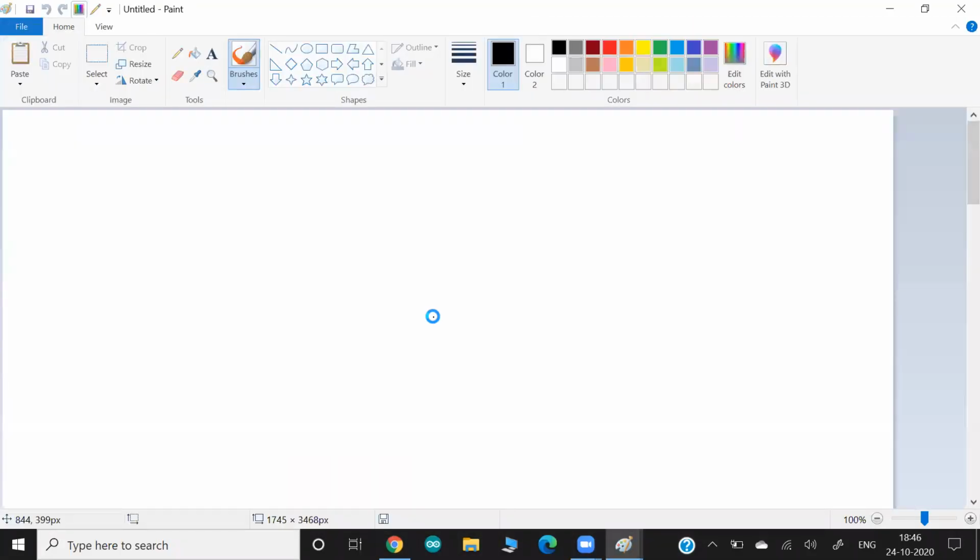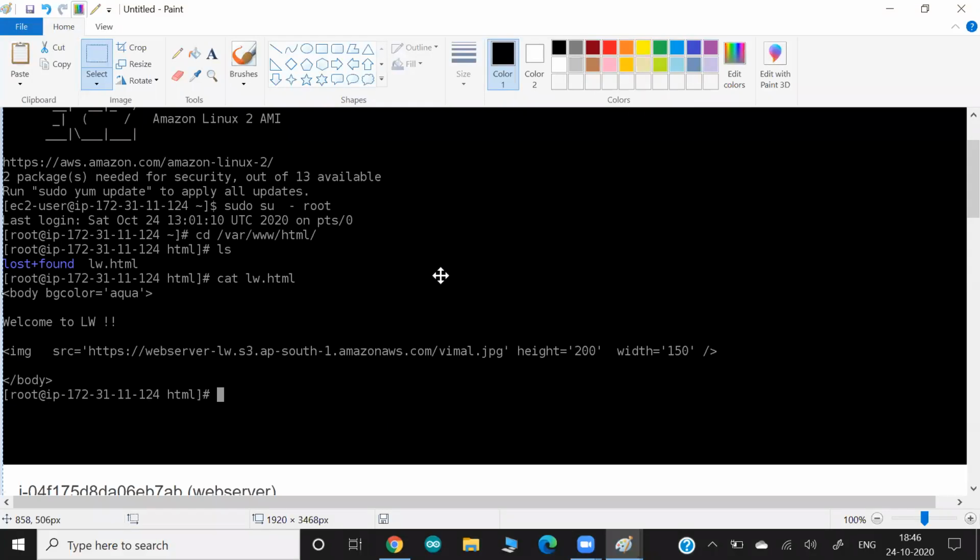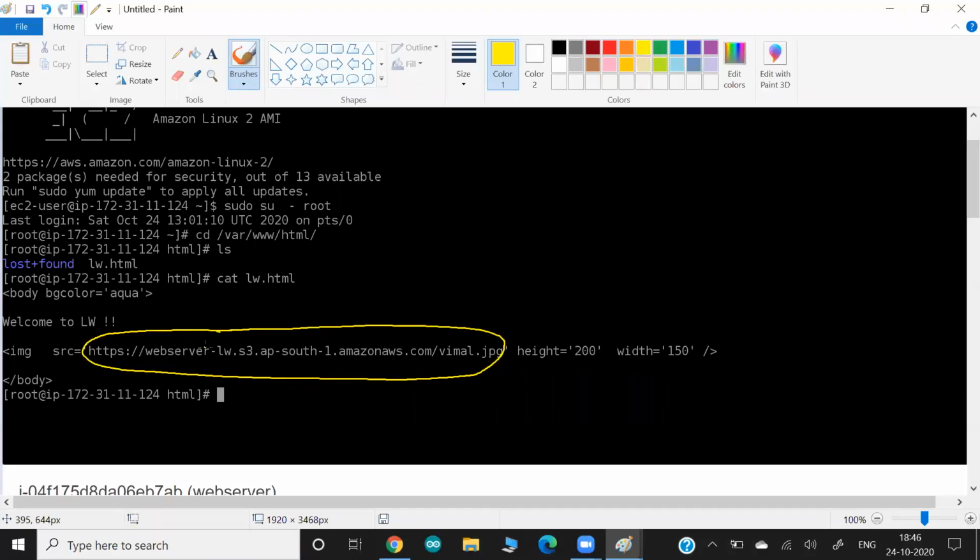Because you are the one who puts your images or objects either in EBS, or in S3, or in CloudFront or edge location. Whatever URL you provide, the developer writes it as a hard code in the web pages.